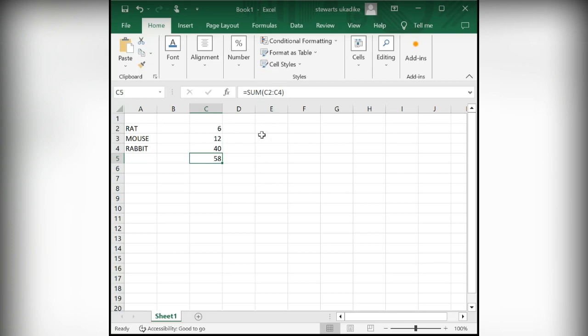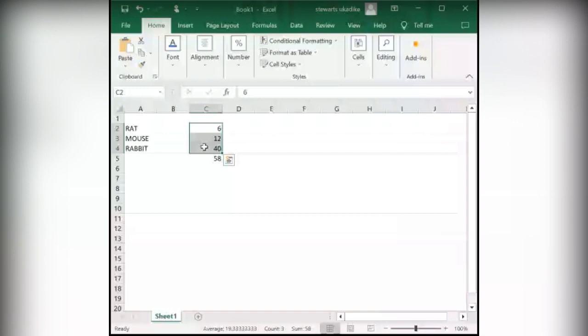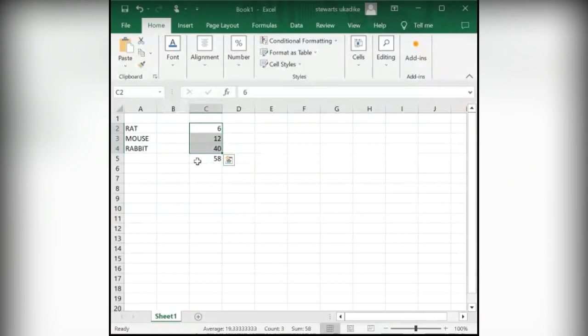These other cells here, cell C2, cell C3, cell C4, are just raw numbers, ordinary numbers that you just input. But for this one, it's calculated. So you can have just text in your cell. You can have just raw numbers.